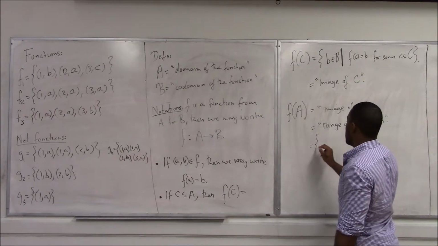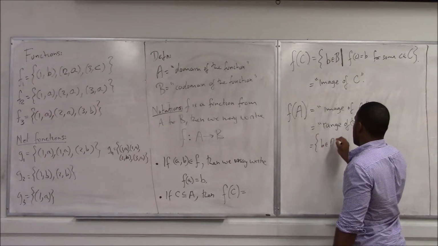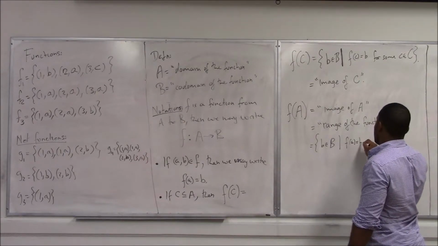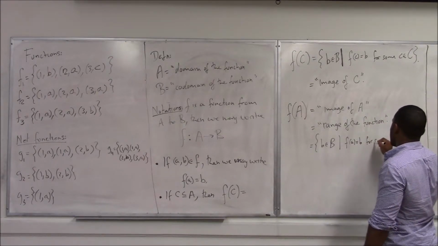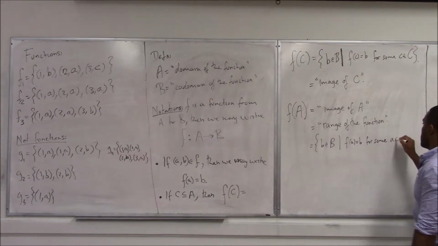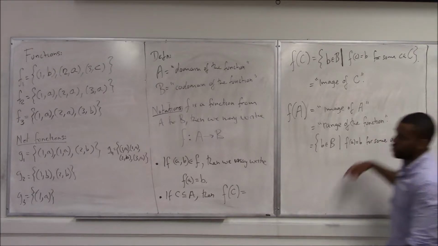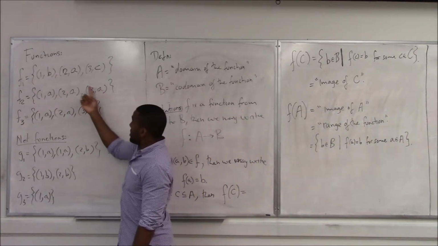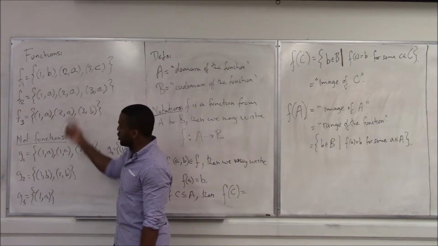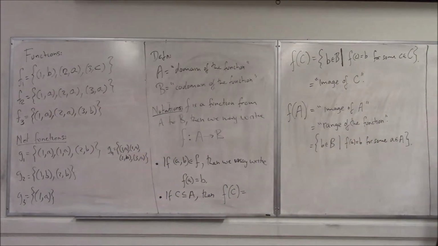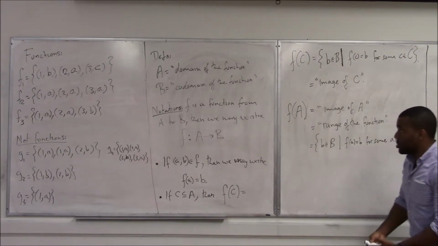So this is going to be the set of all b in B such that f of a equals b for some a in A. Right? If we are looking at the set of all people who are assigned, who happen to show up as second coordinates, granted they don't have to show up, but the ones that do show up, we call them the range. We say that they're in the range of the function, or they're in the image of the domain. This is the language that we use.